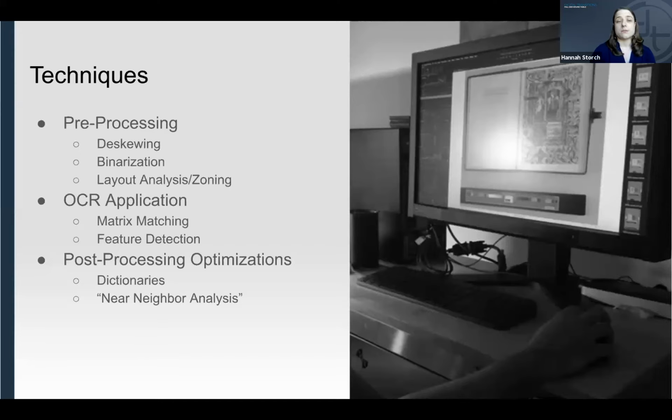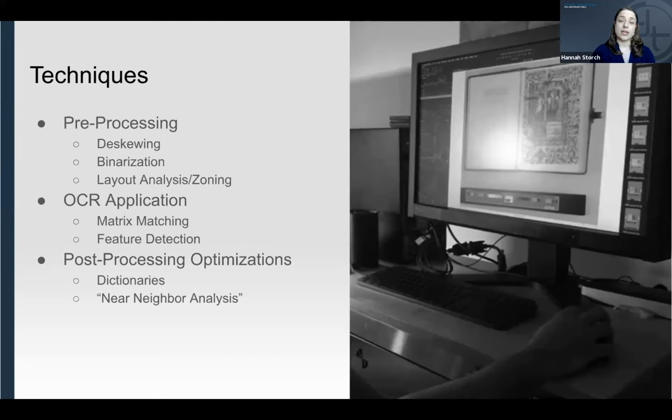You could also use binarization, which essentially converts an image to black and white. It can be used to more easily distinguish text from the background, as the stark contrast provides further support for the OCR mechanism. You could also use layout analysis or zoning during this pre-flight period to identify different blocks of text, like captions, columns, or paragraphs within a document. This can be useful for things like newspaper articles.